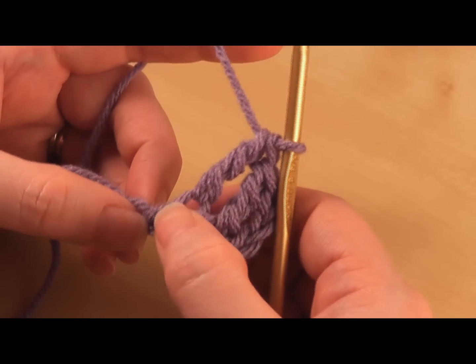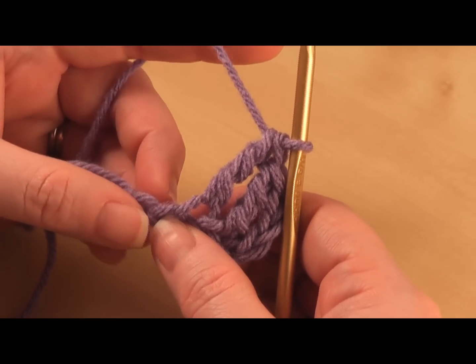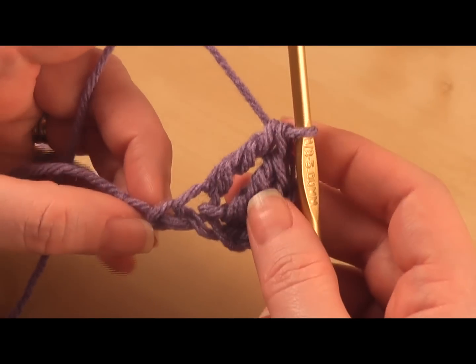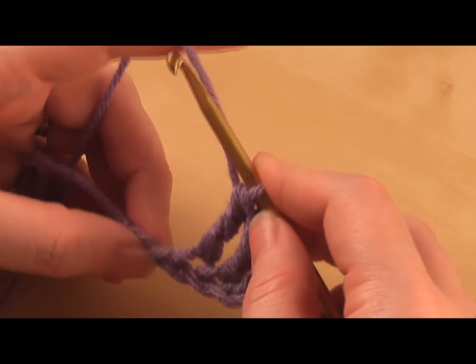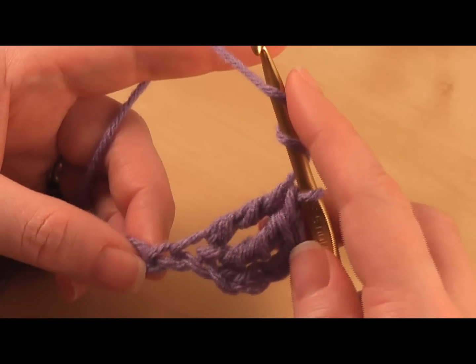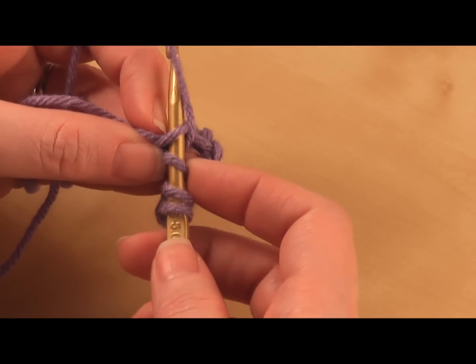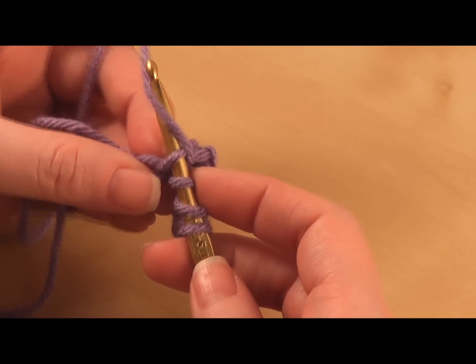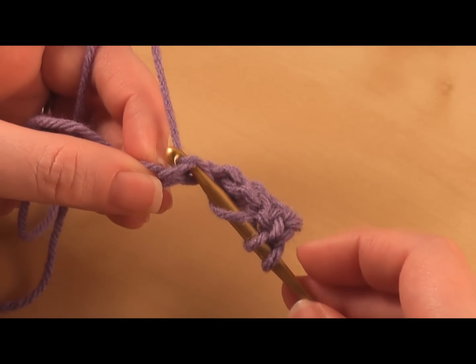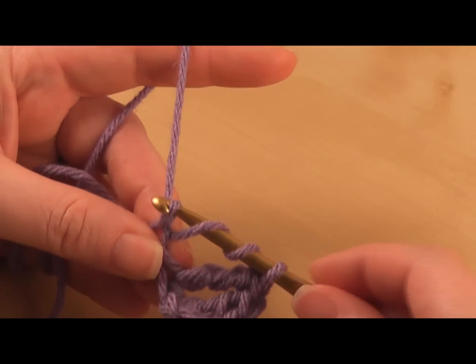So we're going to work our next one. That's a stitch we've just worked into, so we're going to work into this one right here. So to start, wrap our yarn around twice. Once, twice. Then we're going to go into our stitch, wrap our yarn around our hook, and pull up a loop. We now have 4 loops on our hook.